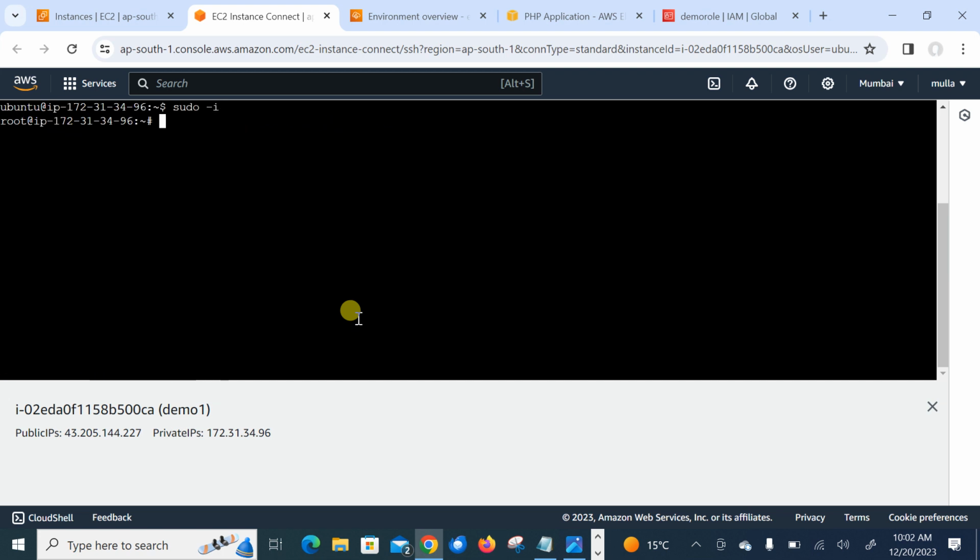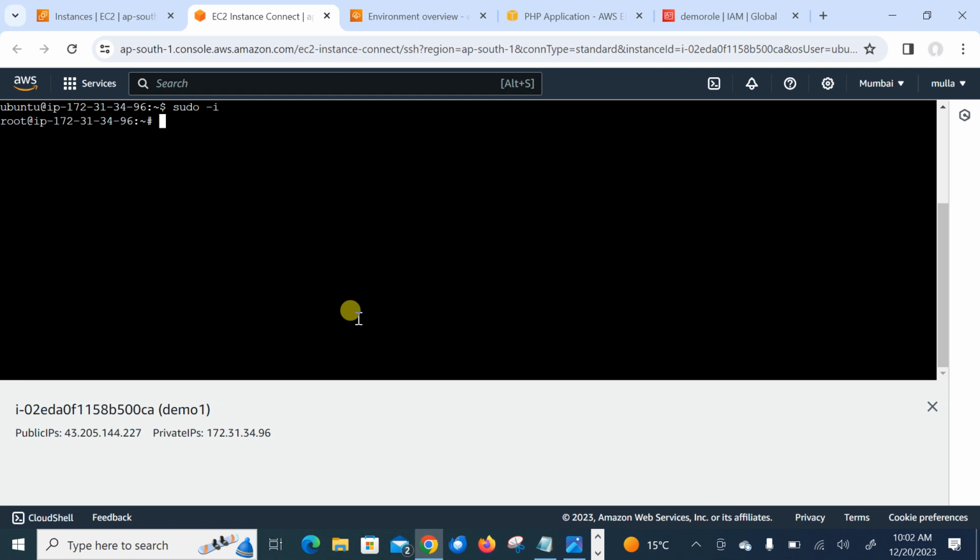I'm here. Now what do we need to do? We need to install the Elastic Beanstalk CLI environment. EBCLI, the Elastic Beanstalk CLI, is a high-level interface provided by Amazon to work with Elastic Beanstalk applications and environments. You must have already installed the AWS CLI; this one is different, right? EBCLI is installed by using the Python pip manager. So let me install it first by following some commands.